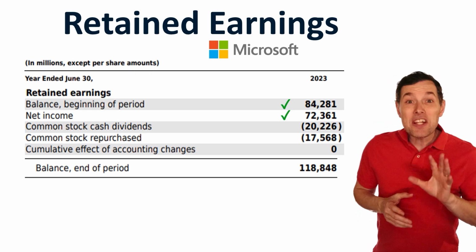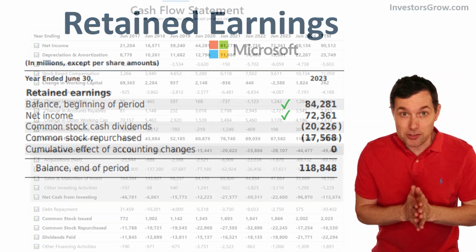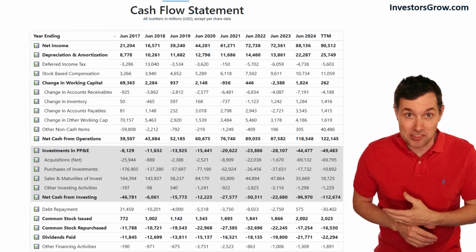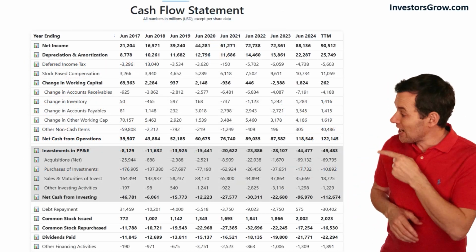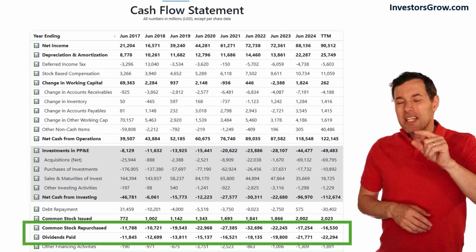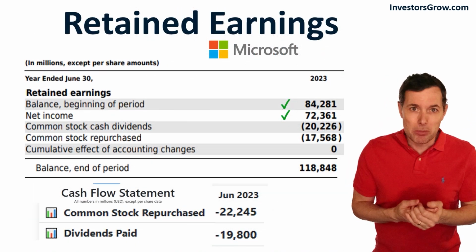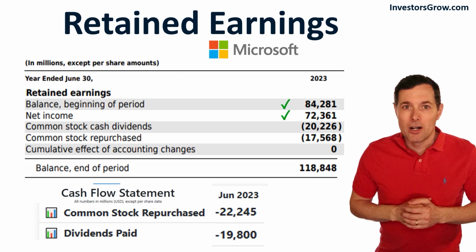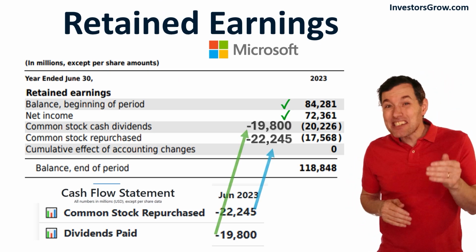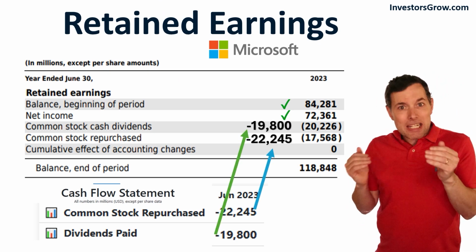So to get these other two numbers, we're going to jump over to the Investors Grow website and go over to the cash flow statement. And the two numbers that we need are actually right down here. To make this a little bit simpler, let's grab those numbers and move them back to our table so we can see them side by side. Okay, now let's move these numbers up next to their respective numbers so we can compare them.